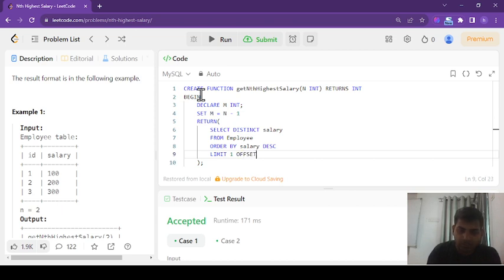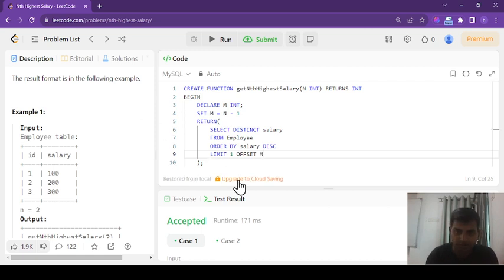Offset handles the same salary if multiple employees have the same highest salary. We want only the first row, so we use the limit keyword, and for the offset we pass M.